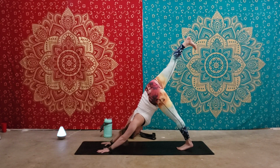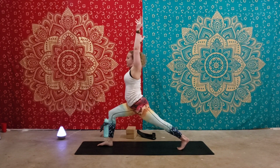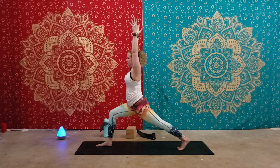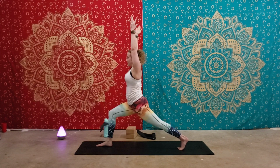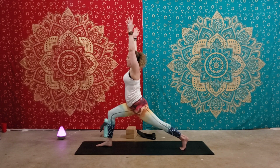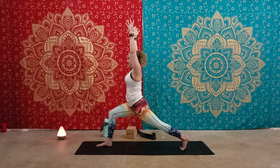Inhale, right leg lifts. Step through runners. Rise to crescent and hold. Don't forget that front knee is in a 90-degree angle. Back leg is working towards being straight. Ball of the foot under the heel. Belly pulled in. Shoulders away from the ears.